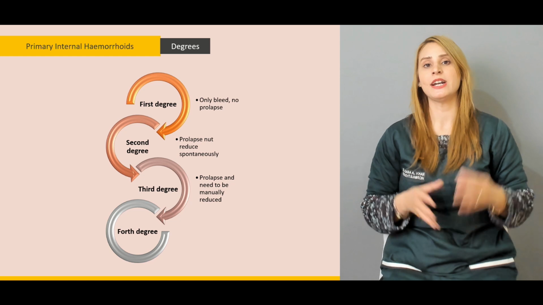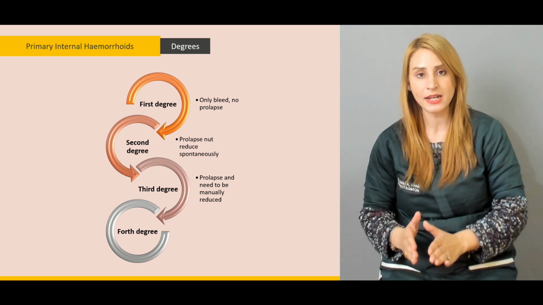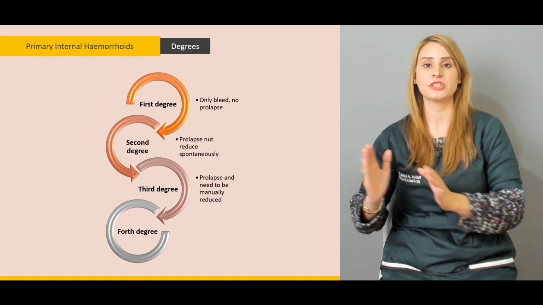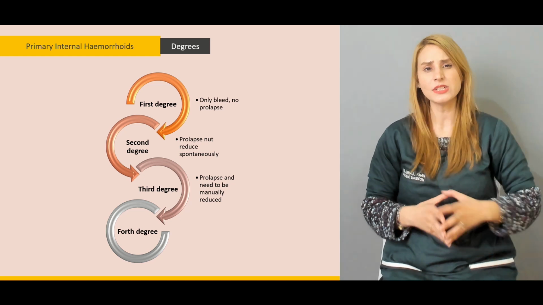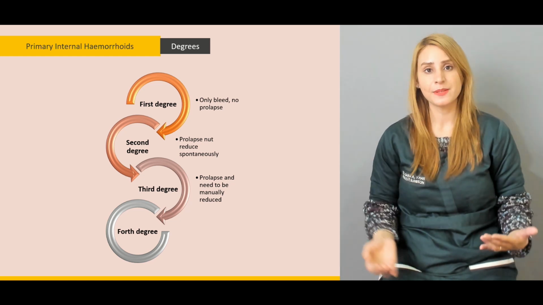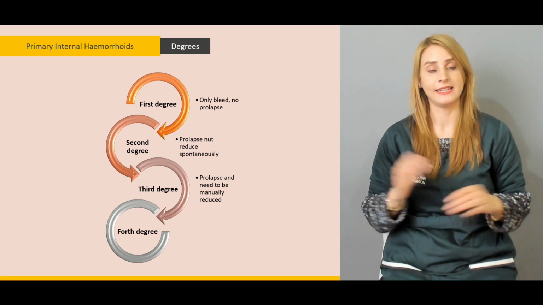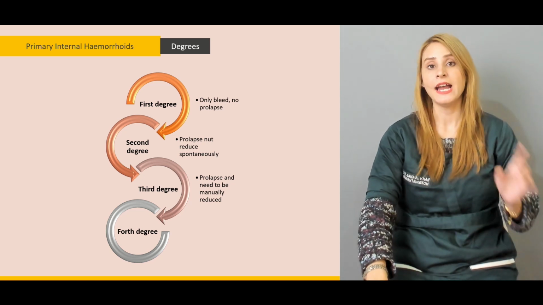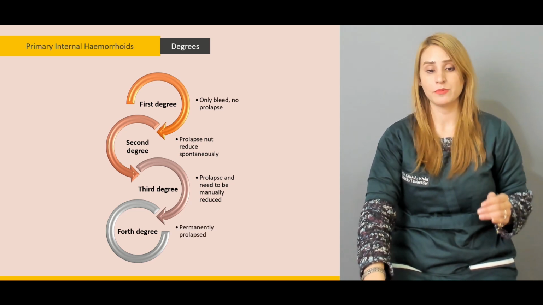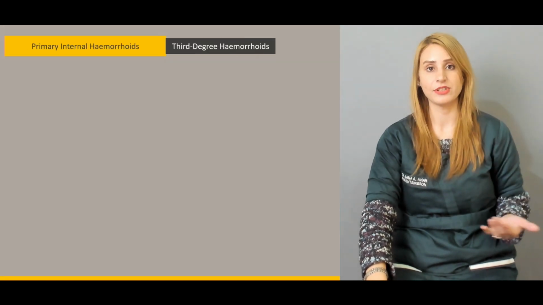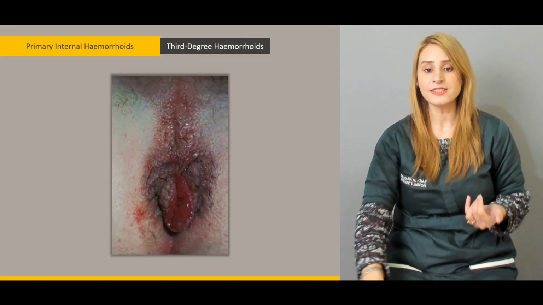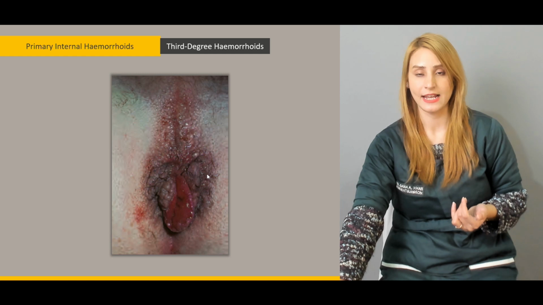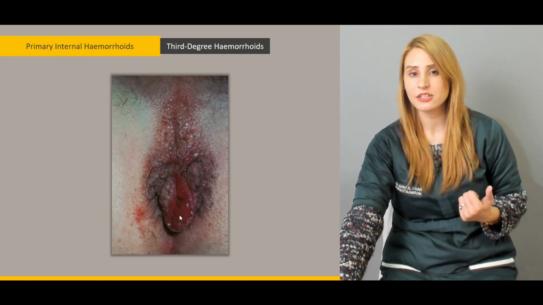Then there's a 3rd-degree hemorrhoids in which there's a PR bleed, there's something coming out of the anus, and it does not go back spontaneously on its own, and the patient has to push it manually. And the 4th-degree hemorrhoids, in which there's a PR bleed and there's a prolapsed hemorrhoid, and it doesn't go back on its own, either spontaneously or manually. Now, it's very, very important to classify these, because the treatment strategies depend upon these. So these are actually a kind of swollen anal tags which are present externally, but this is the internal external hemorrhoid.